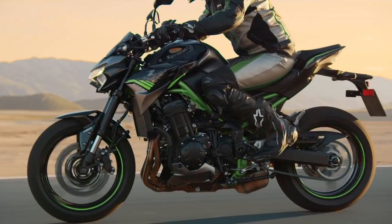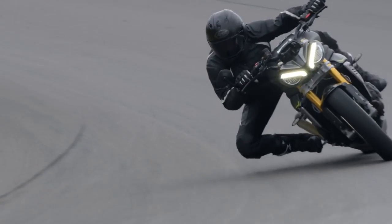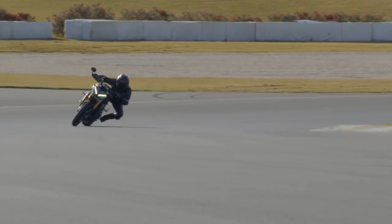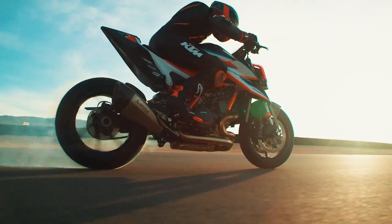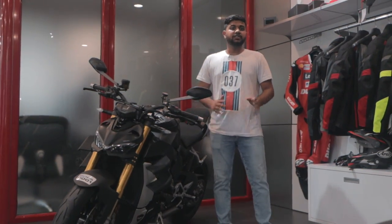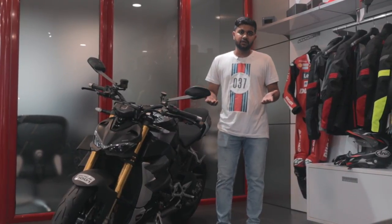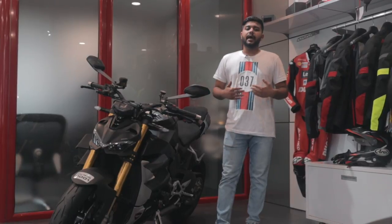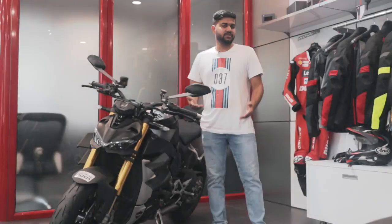A combination of simplicity and ruthlessness is what makes super naked motorcycles so tempting. They blend the lines of edgy and utilitarian, usually in the form of a bare-bones open-class super sport machine with a meaty power band and top-tier electronics but with a more comfortable riding position. Super nakeds are just wickedly entertaining. So it's no surprise that Ducati stripped off most of the bodywork from the Panigale V4, adjusted the ergonomics package and cut it loose as the 2020 Ducati Streetfighter V4 and V4S.